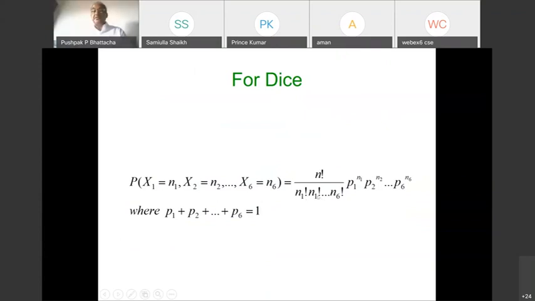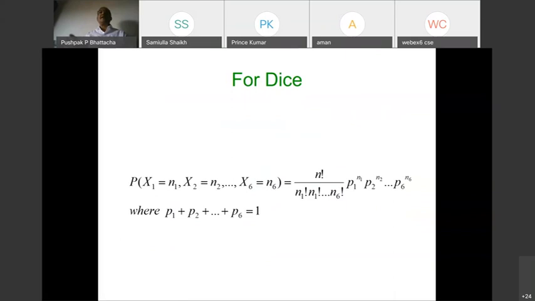It is n1 factorial, n2 factorial, up to n6 factorial for the dice. So this is the instrument that I'd like to use. And how many times NP becomes DT NN follows a multinomial distribution, and the count is multinomial distributed. So this point is clear. Now I want to know the probability of the dice coming up with 1. This is p1. That is a property of the dice.